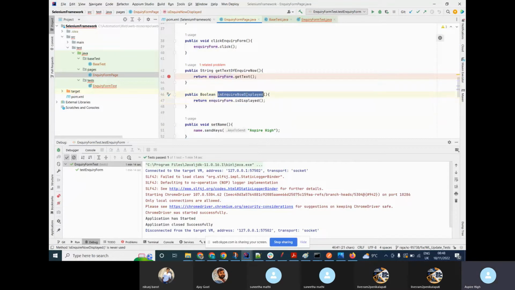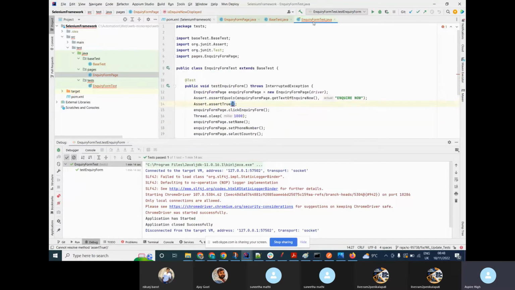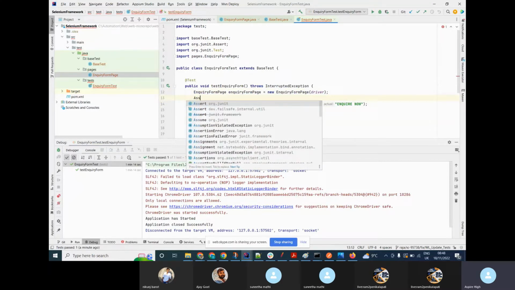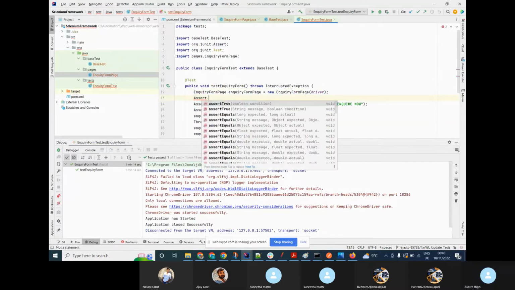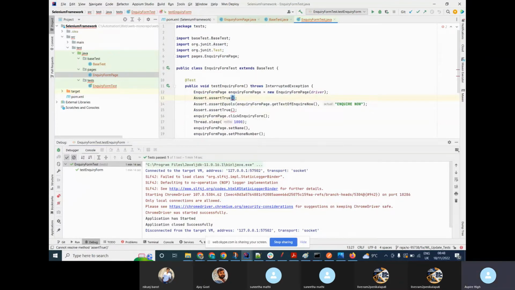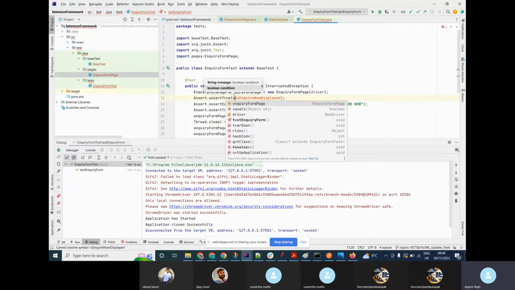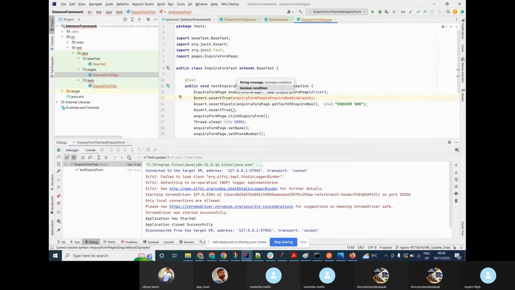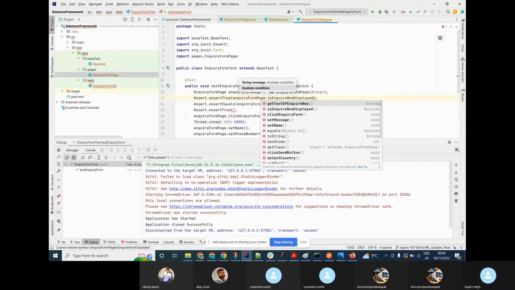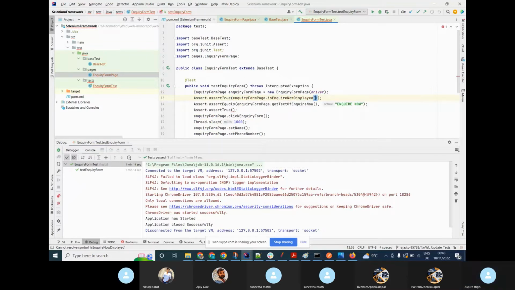Okay, I'll write the method here. Before I get the text, I'll try to check whether it is displayed or not.